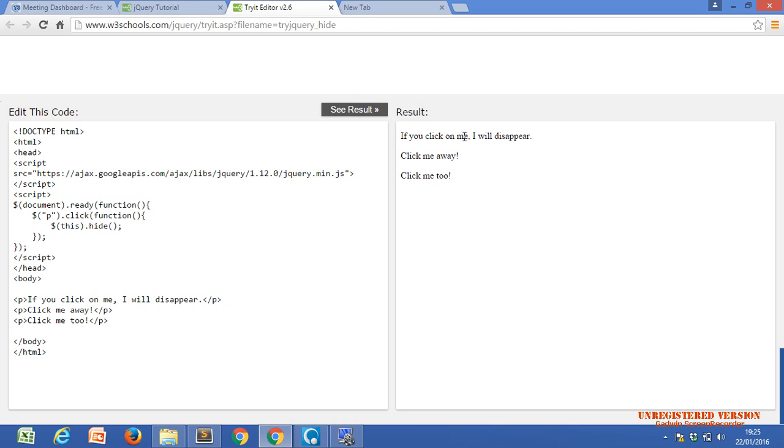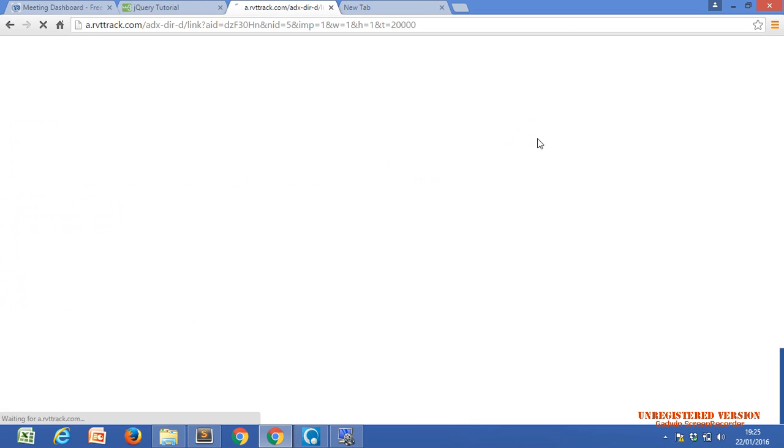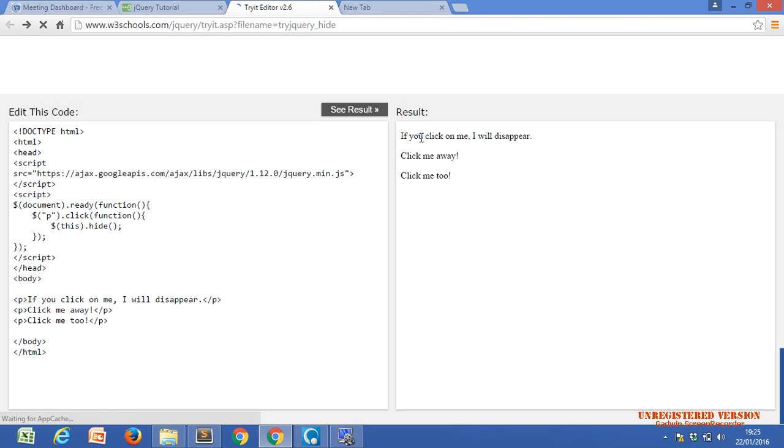If I click any one, then it will be removed, or you can say hidden from our browser. Whenever you click any sentence, it will hide on every click. If you refresh your page, then it will come again.